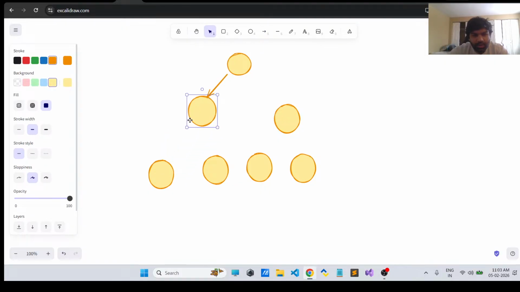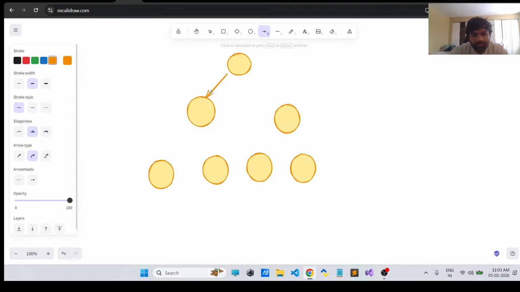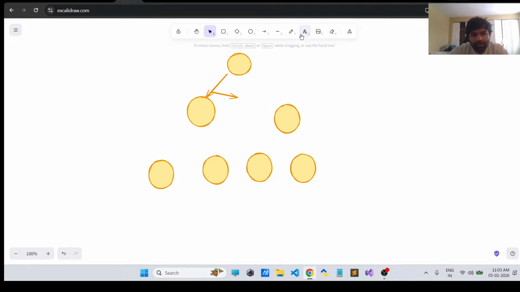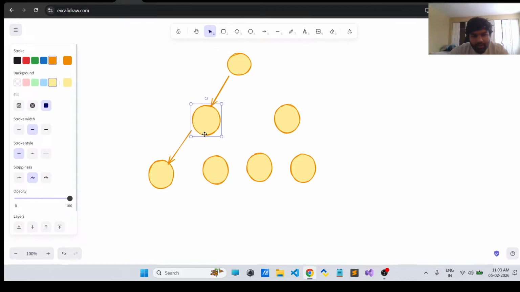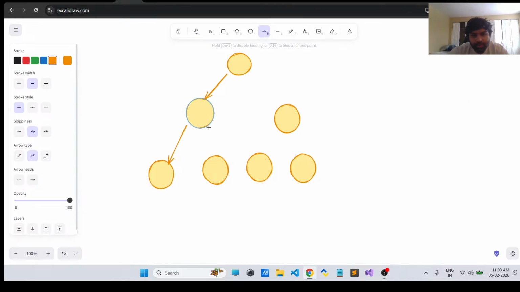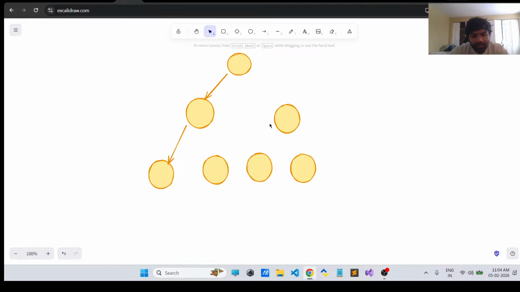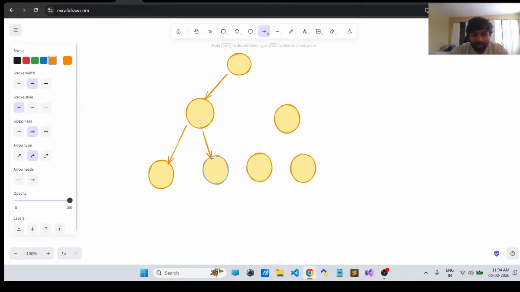Where is this? I have one here, have another here. I'm sorry, I'm new to this. Bear with me. No, this won't work. I have to manually do it.